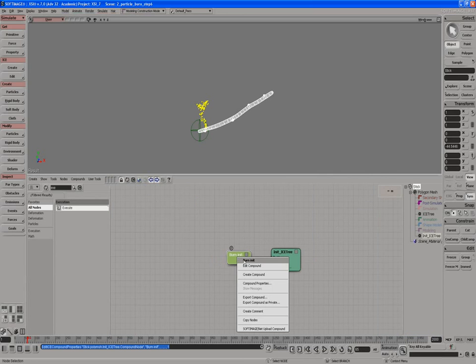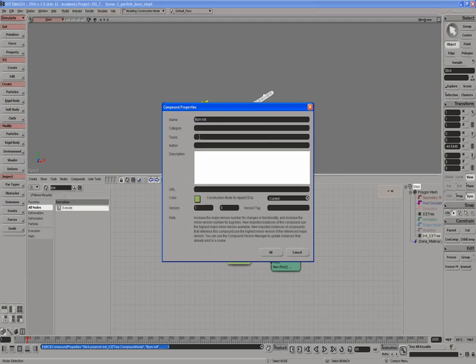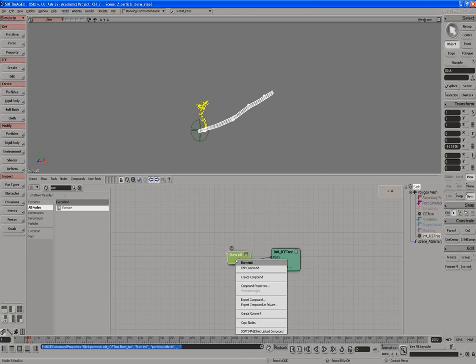But I could just right mouse button, set some properties, like under task, particle slash effects, and then export that out if I wanted to.